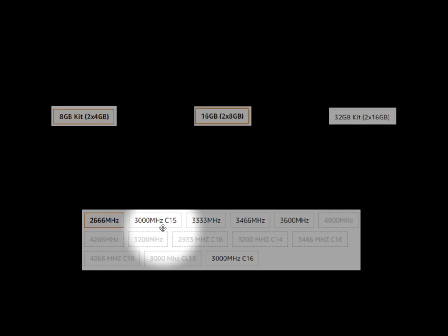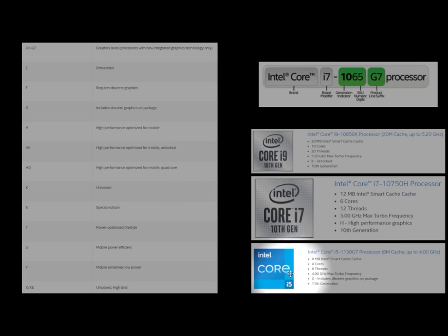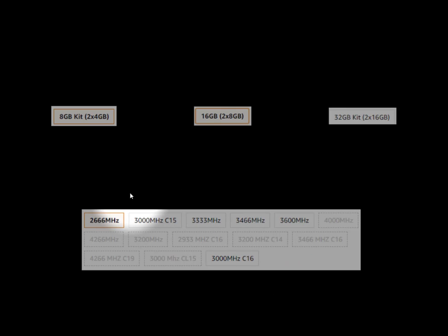We saw this in the processors earlier. That's basically how fast the RAM can work. And this doesn't matter too much in different RAM types. It's just basically how fast the RAM can transfer files. And this is mostly helpful when you're using integrated graphics, because they can make use of that really well. But basically, this is how fast the RAM can be used by your computer, and the better this number, the faster this RAM is. And of course, lower is worse, higher is better.